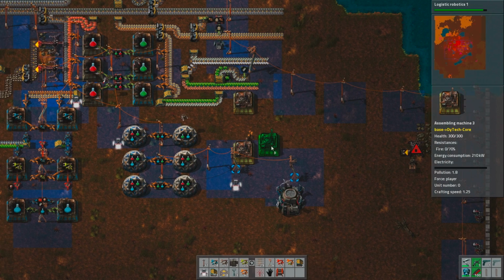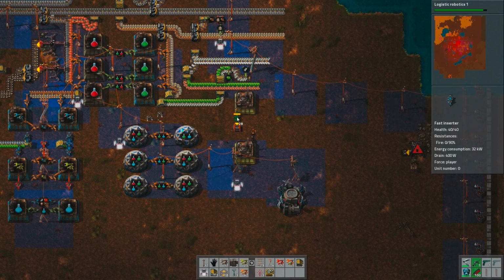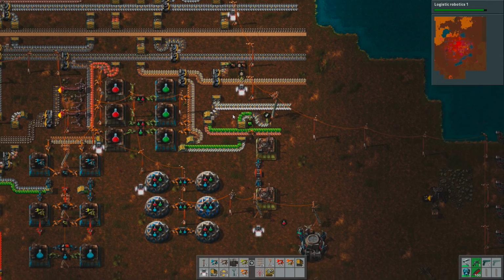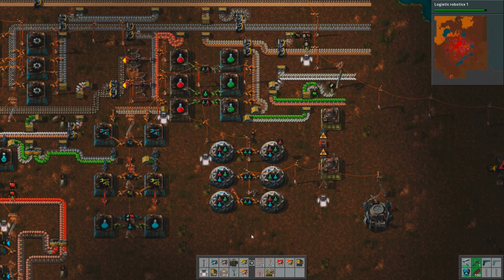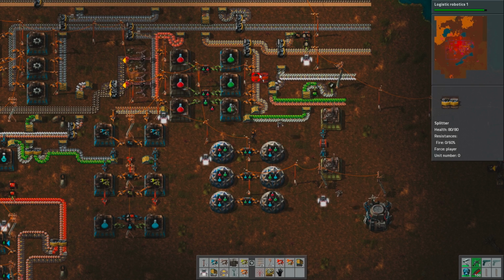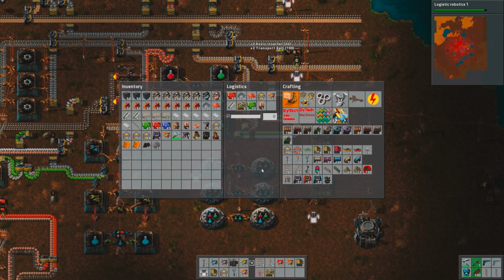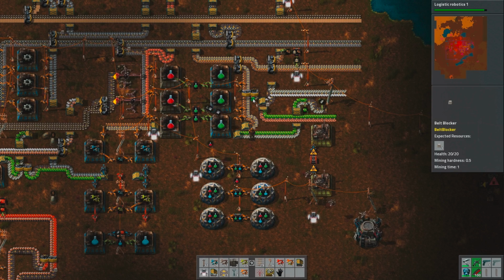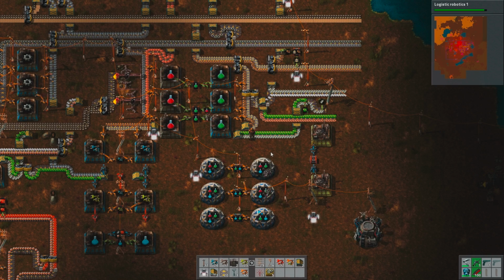One, two, three. Okay, and then we're going to put our passive provider right in there. And some fast inserters like that and like that. And then... Okay. So let's get ourselves a splitter. And then let's see about a belt blocker. Good. All right.